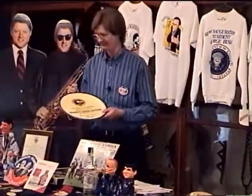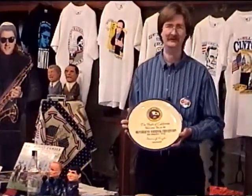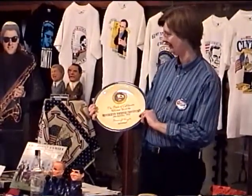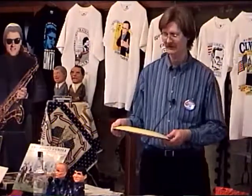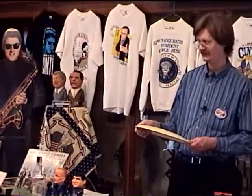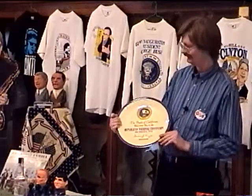This was kind of interesting. It's a plate about the Republican National Convention in San Francisco in 1956. And to read it, it was held in California, in San Francisco. And on the back, it says, "The San Francisco meeting marks the first time in our nation's history that a Republican Party convention has been held in the West. It is significant that the occasion marks the centennial year of the first national convention of the party whose first presidential candidate was a Californian, John C. Fremont." So it makes it kind of neat.